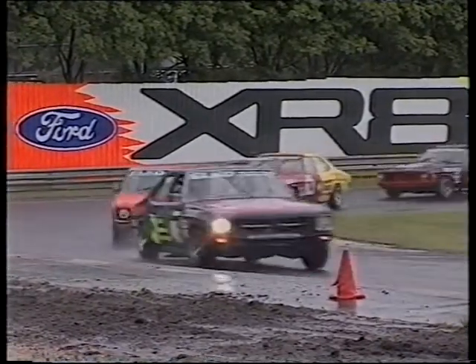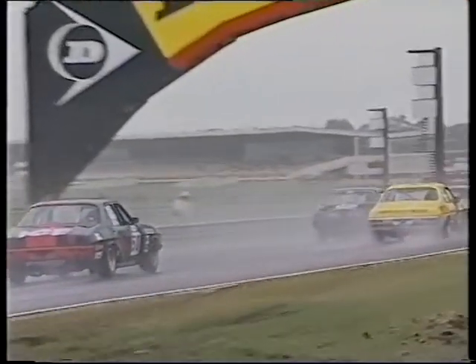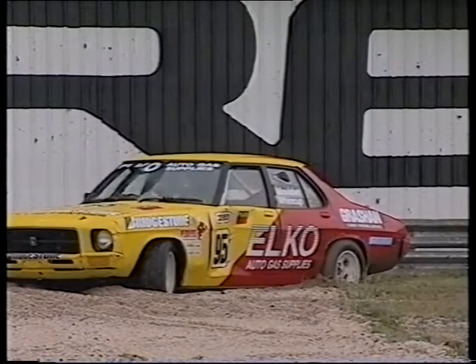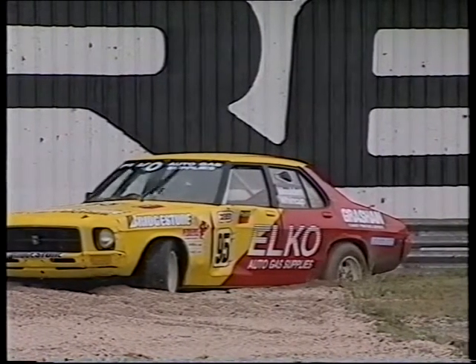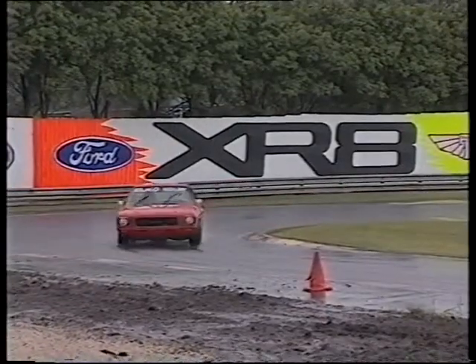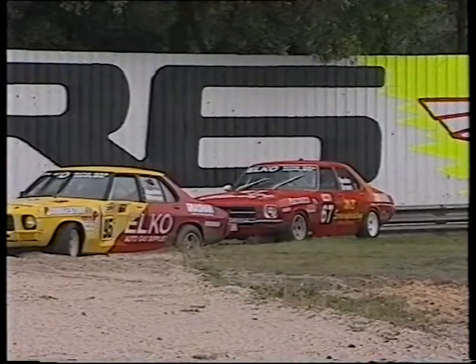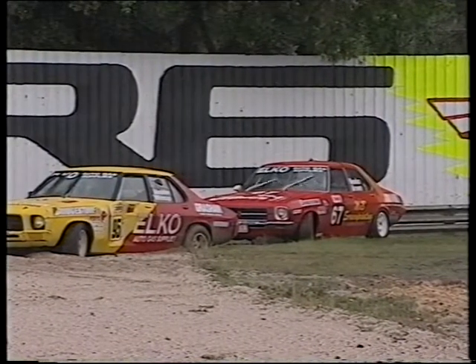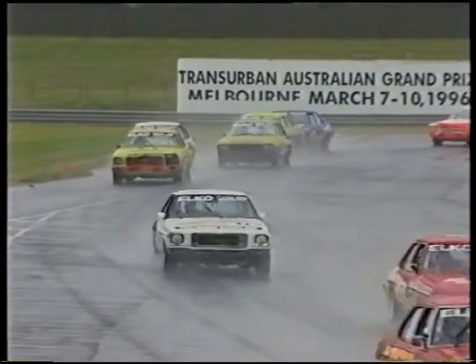There is another car off down at the XR6 corner - you might be able to pick it up. There certainly is - as we have a look through, just trying to work out who it is, right under the XR6 sign. Car 95, from what we've just been told, is sitting in the sandpit - that is the Tracy Malden Graham Wincup car.